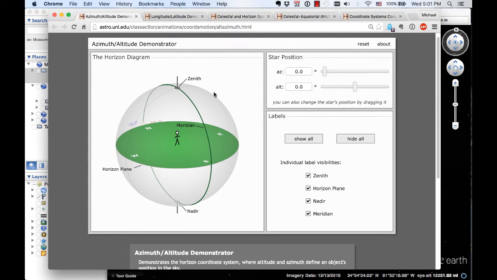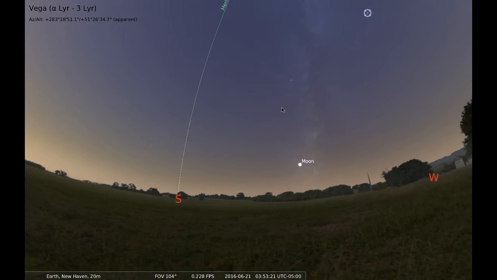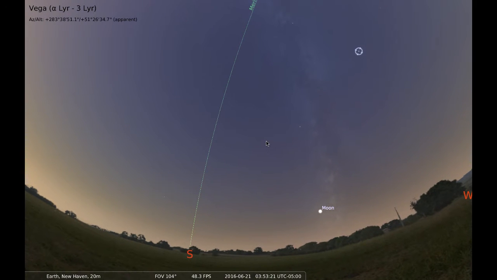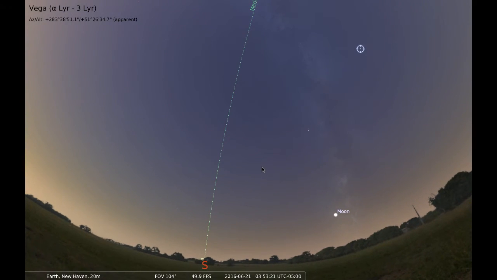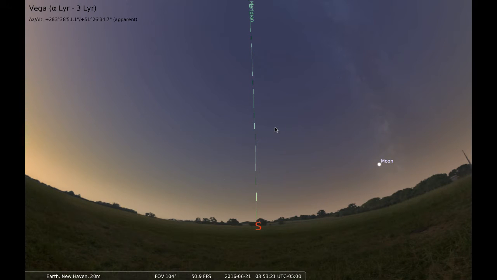All right. Well, let's move on to talk about celestial latitude and longitude. This is a coordinate system which doesn't actually depend on your local horizon. This is a system that's based on the celestial equator and the celestial north and south pole, as well as the ecliptic, the path the sun takes in the sky. So celestial latitude and longitude, or in astronomy we call them declination for celestial latitude and right ascension for celestial longitude. They're defined very much in analogy with terrestrial latitude and longitude.